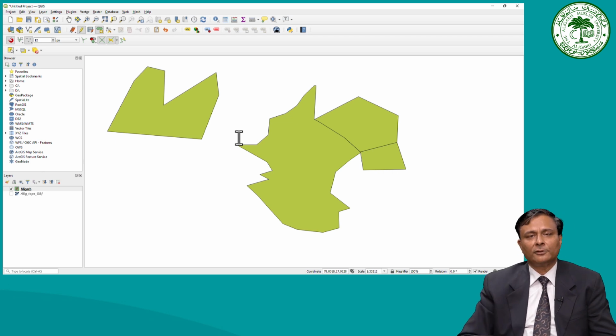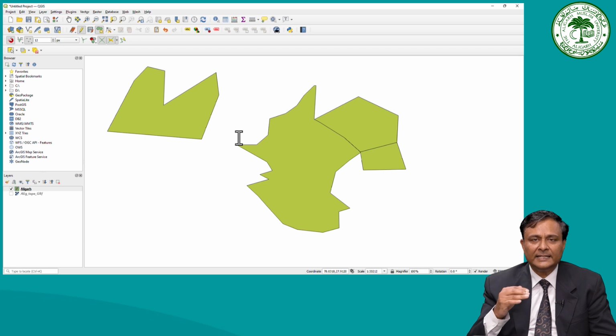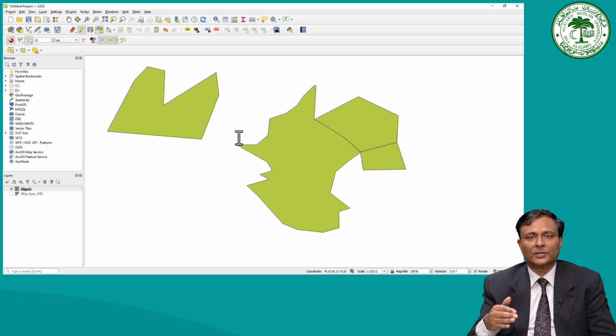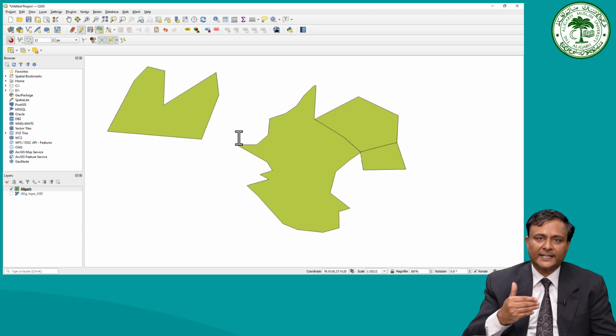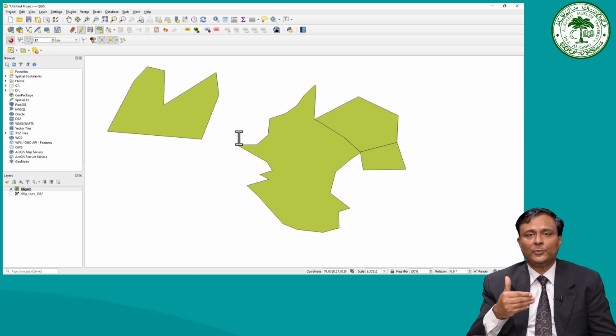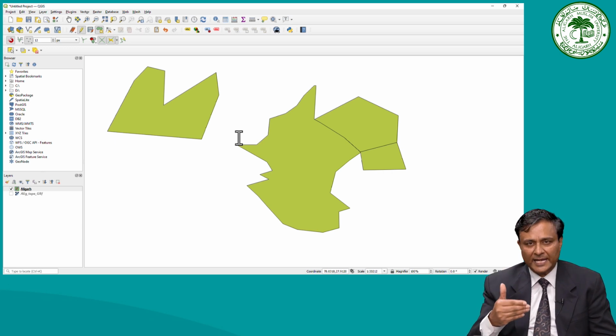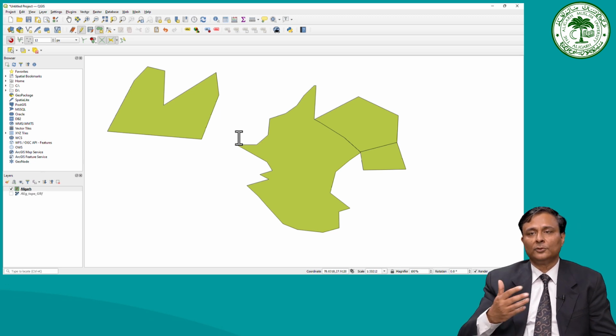Another important point which I would like to add: you might have seen that in all three, point, line and area, when we are assigning the various parameters, you can add as many attributes as you want, and these attributes can also be of different types. You can select the appropriate attribute type. It can be text, whole number, decimal number, or even date if you are representing the time dimension in the spatial information.